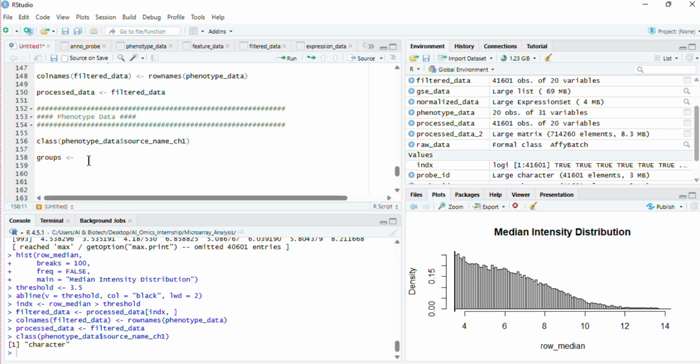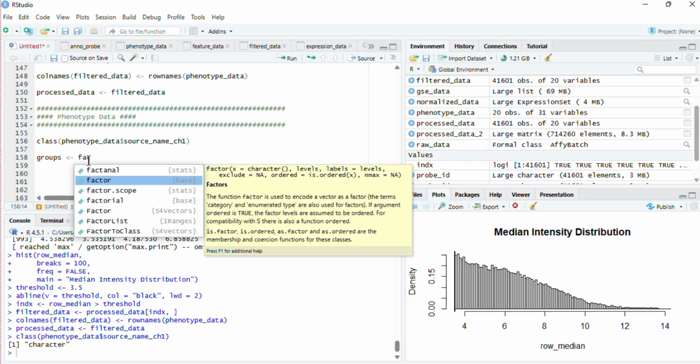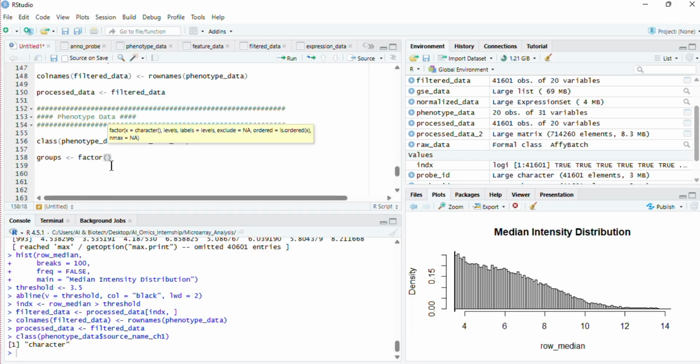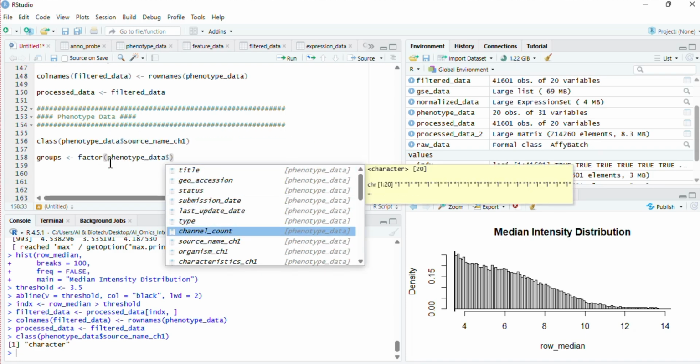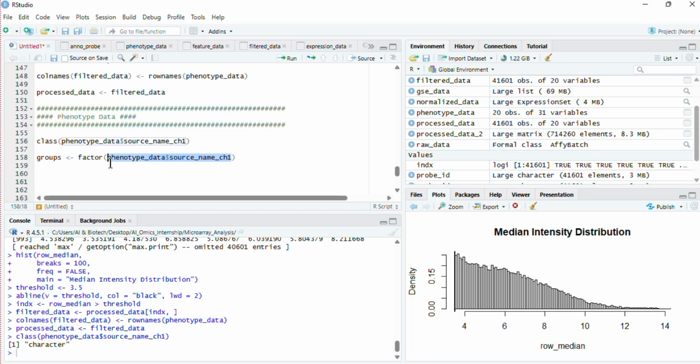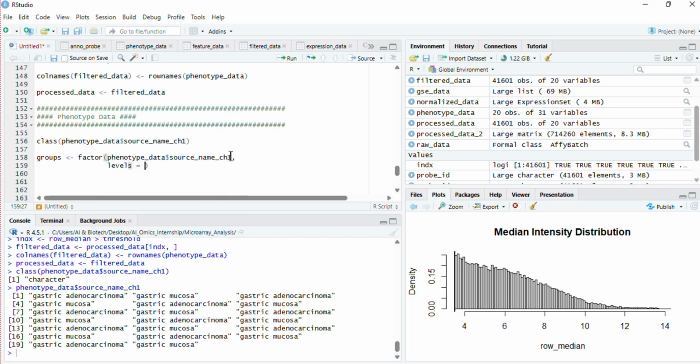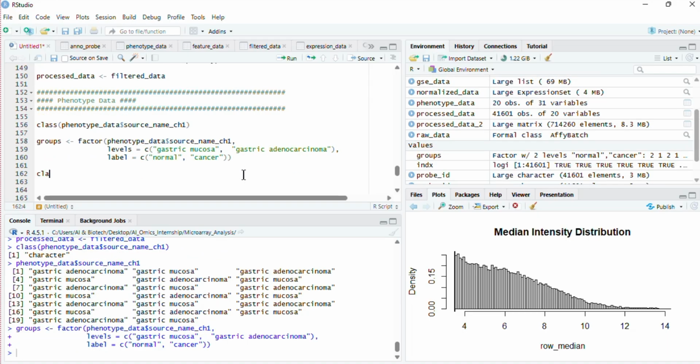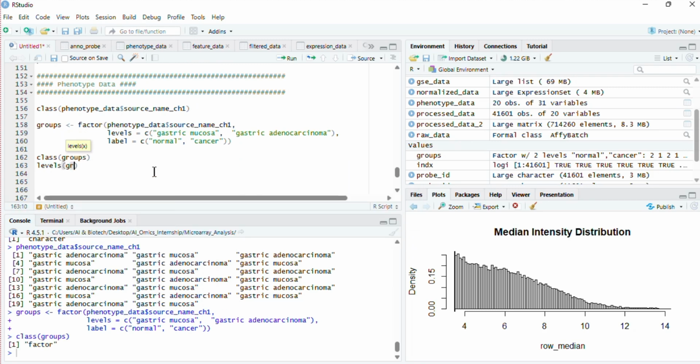Then phenotype data, selector, source name character, levels equals to, the first level is gastric mucosa, and the second one is gastric adenocarcinoma. For our convenience, we want to label them as normal or cancer. So in this way, we can prepare our data for further downstream analysis. In the next session, we will continue with differential gene expression.